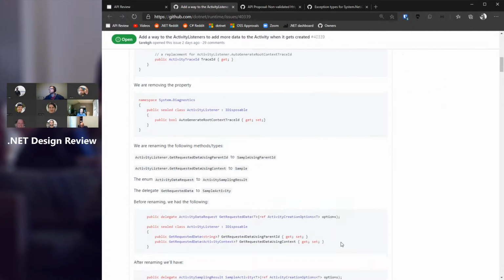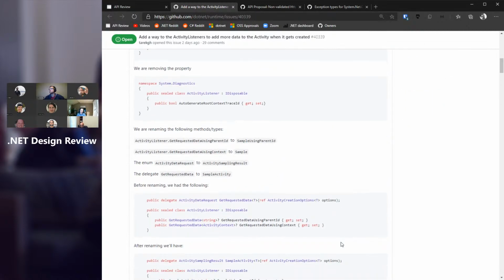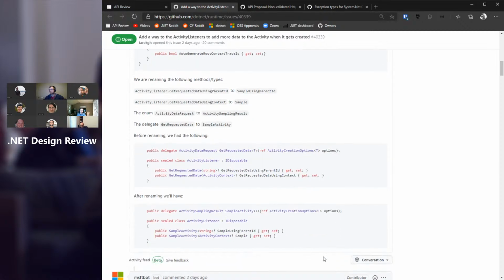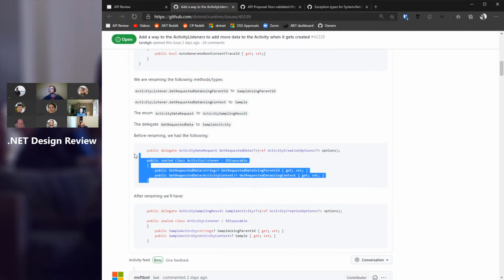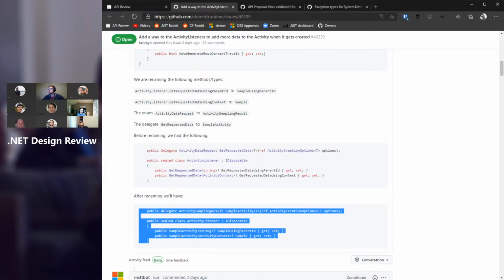Okay. So the rest of the changes here is just renaming some methods and some other things. We got feedback from the OpenTelemetry community about the naming, and we're trying to use the right terms now, because what we had was a little bit confusing for them.